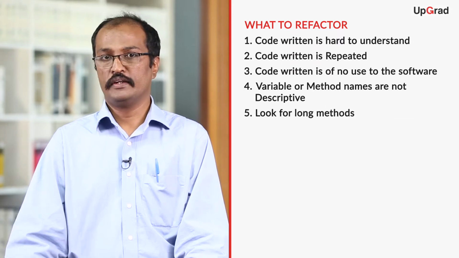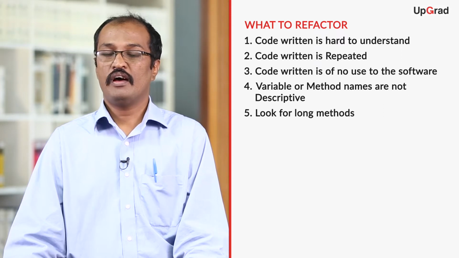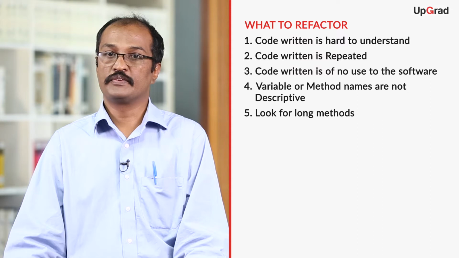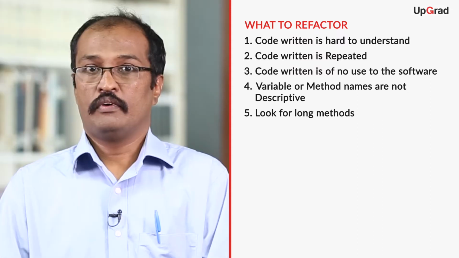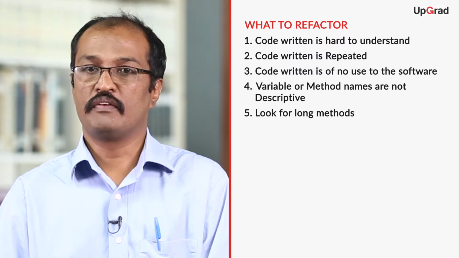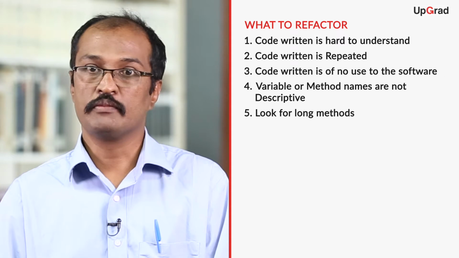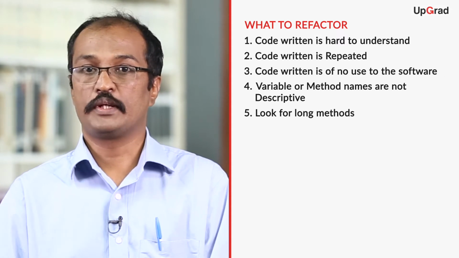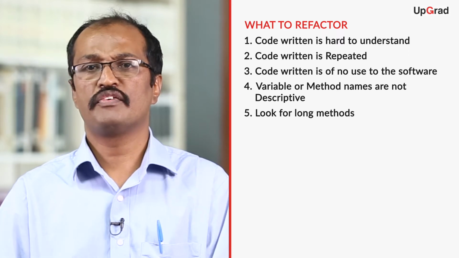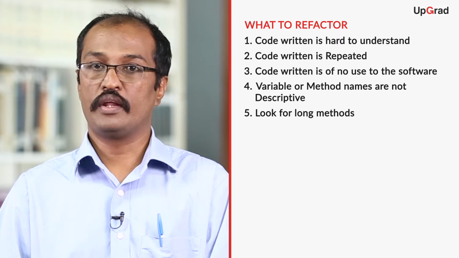Then the next point is to look for long methods. Long methods are very difficult to understand, and that is one of the bigger problems with them. The optimum size for a method should probably be 8 to 10 lines, probably 12 lines in Java, because in Java you might be doing some amount of exception handling and things like that. So the number of lines of code might be slightly higher, but 12 to 15 lines, probably 20 lines, is good enough. It should not go beyond that.